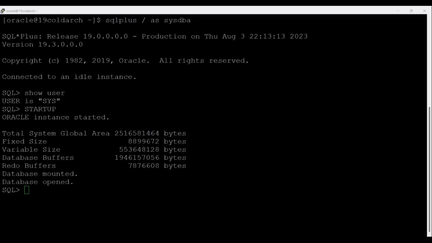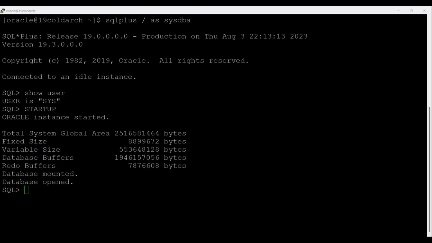Yes, undo underscore tablespace. Whatever tablespace is assigned to that parameter, it will open. But suppose this parameter is not set and you have many undo tablespaces, what will happen? Then it will open the first available undo tablespace. Clear?